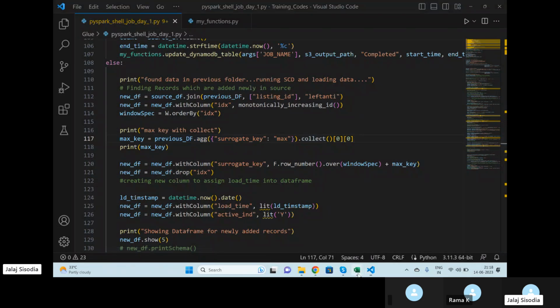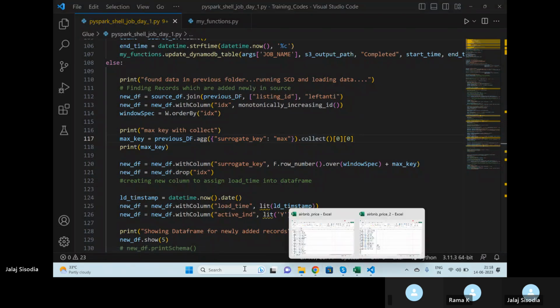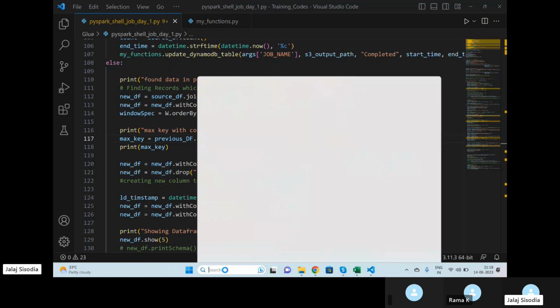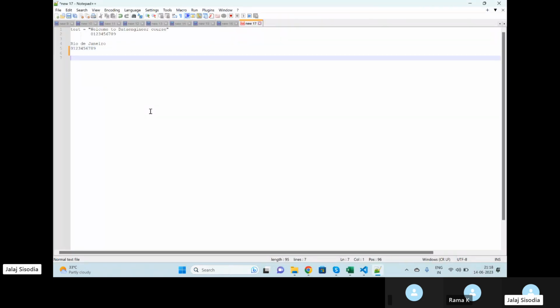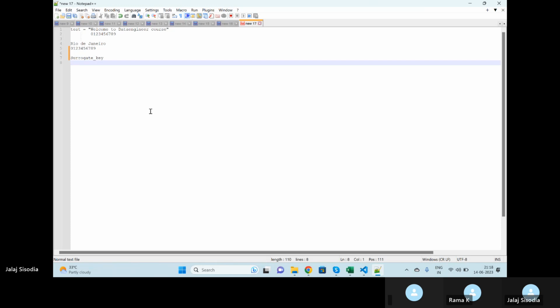So basically, if I come here, something like this you are going to get for the surrogate key. I can show that to you. It will be 1499.